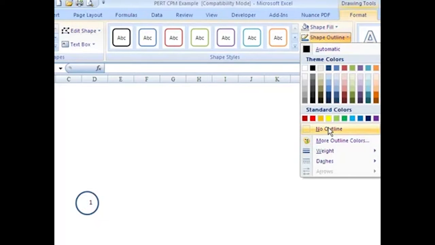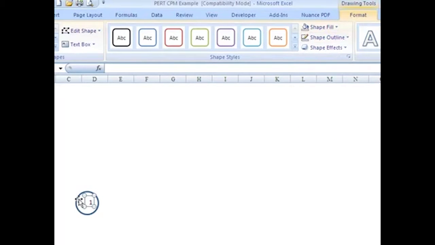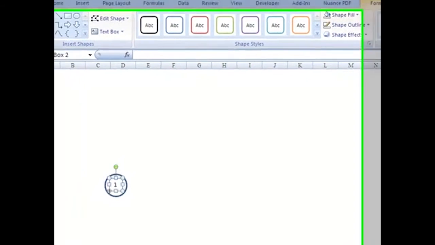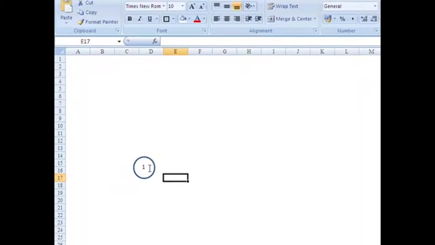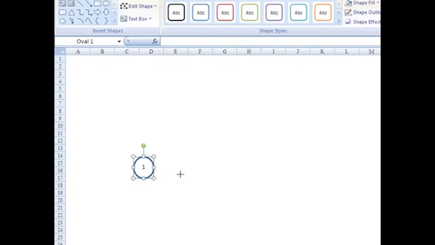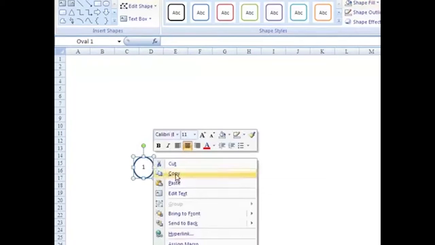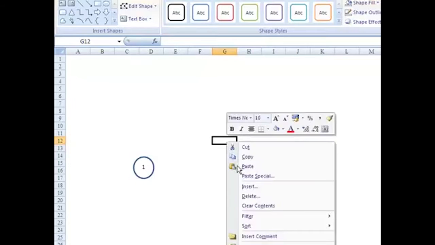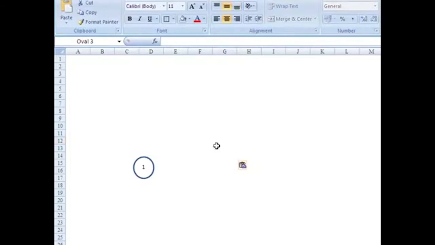Of course, you can modify it. There's no outline for it. Then after you finish that, right click, you can copy and paste these nodes into different positions.